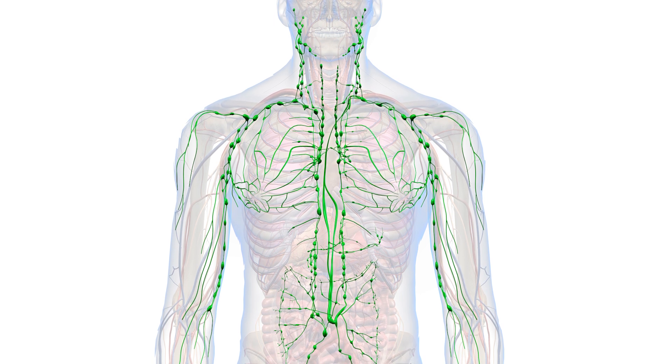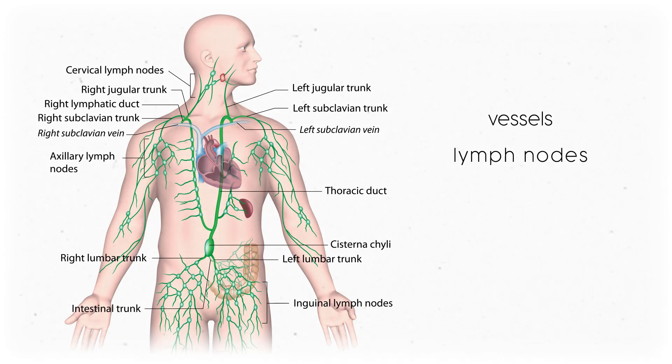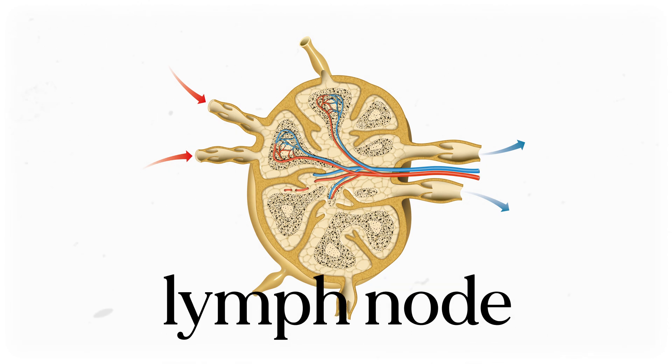We've got a complex network of lymphatic vessels and lymph nodes that work together with the immune system. The lymphatic system forms a distinct network around the body, a lot like the vascular system, so you can say it's a separate organ system — but its function is so connected to the immune system that it belongs in this discussion. You can think of the lymphatic vessels like a sewage system: they collect fluid that leaks out from the circulatory system and pick up stray proteins and pathogens along the way. That fluid is then called lymph, and it'll eventually be returned to the circulatory system — but only after it's clean. The lymphatic vessels send the fluid to lymph nodes, which are little bean-shaped tissues packed with immune cells like T and B cells, macrophages, and dendritic cells. These not only filter out pathogens, but make up a big part of the adaptive immune response. When those cells come across a germ, they identify the germ's antigens — the proteins that identify the germ as a bad guy — so that they can make antibodies against it and destroy it in future exposures.